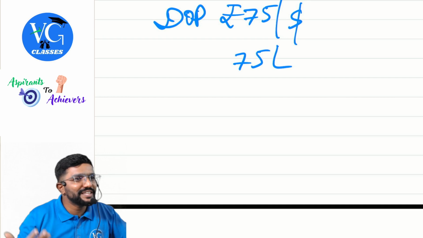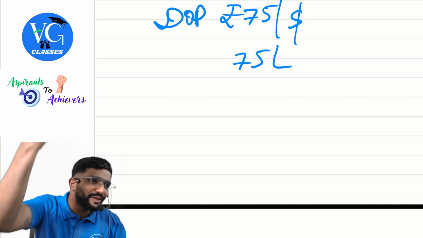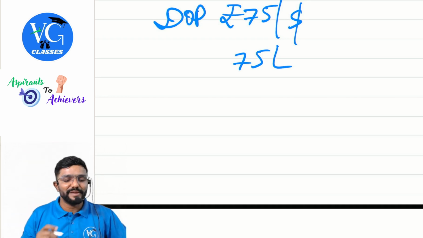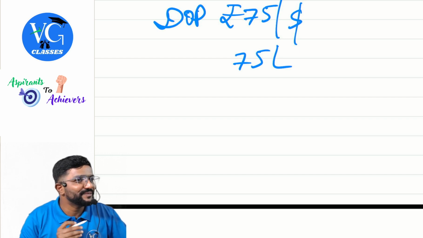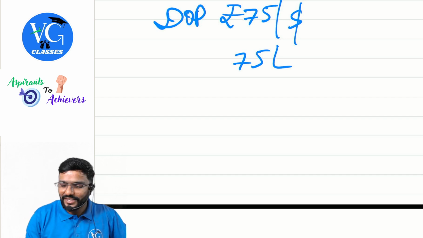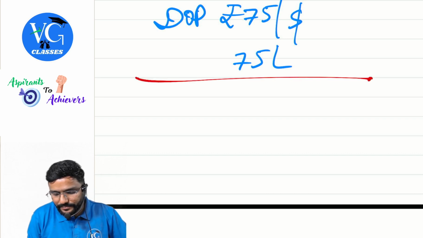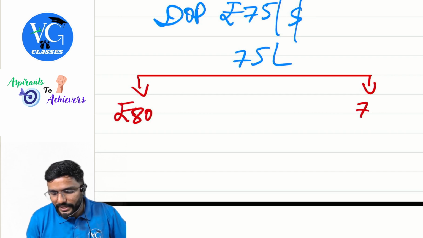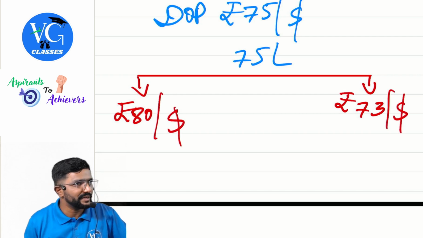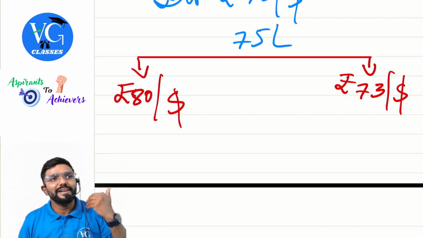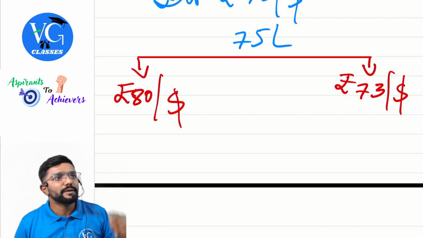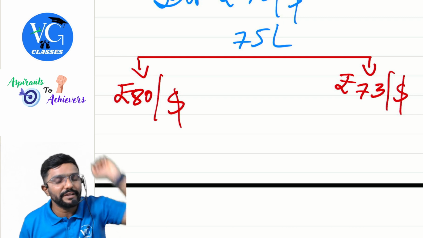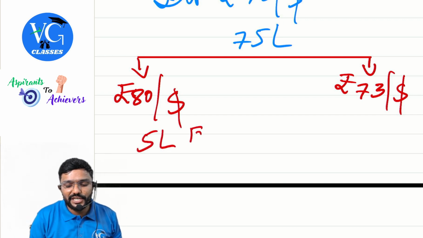Now, when I am repaying the loan, or when I am paying the foreign supplier who sold me the asset on credit, the exchange rate will be different. Definitely, it will not be exactly 75. Let us take two possibilities: it is 80 rupees per dollar or 73 rupees per dollar. Both cannot happen simultaneously, any one. Now, when I am paying, how much will I end up paying? 80 lakh. But I have already booked the asset for how much? 75 lakh. So how much is the extra exchange loss for me?